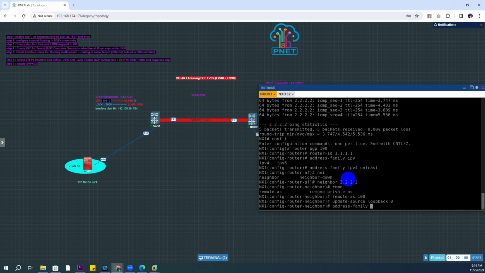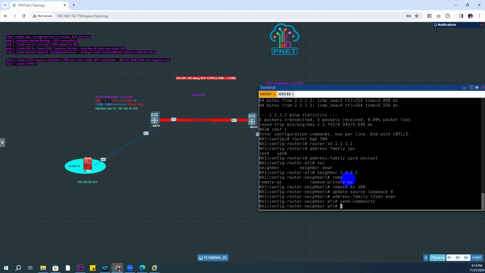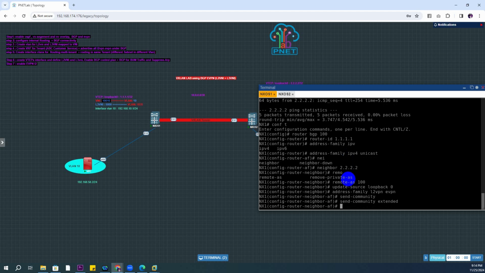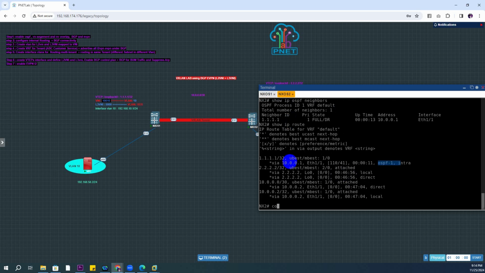Then address-family l2vpn evpn. I need to send community, which is send-community extended. It also sends extended communities, which is needed for features like EVPN routes and so on. Let's move to the second one as well.